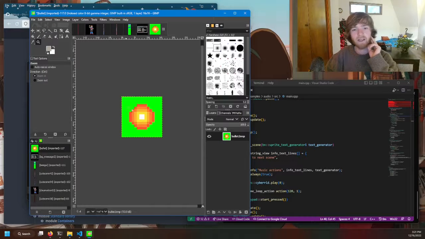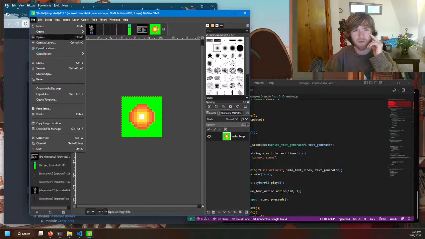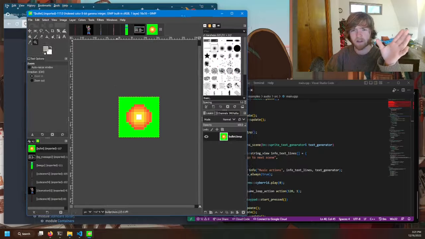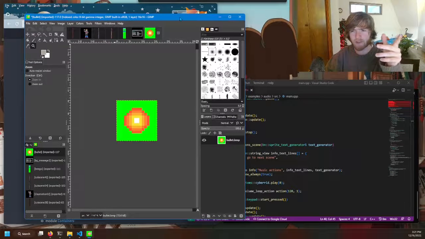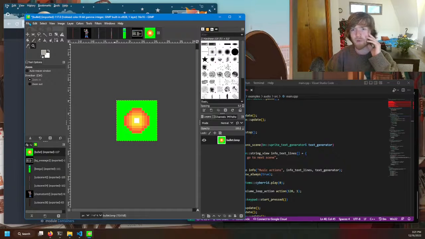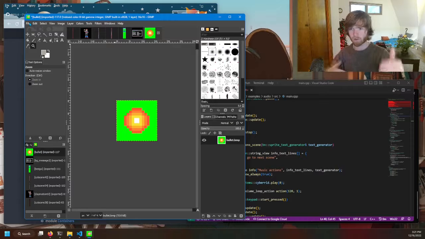And then finally, once you're done editing this file, you're going to want to... So all sprites for Game Boy Advance have to be in multiples of 2, so 8, 16, 32, 64. Those are the maximum size for the sprites that you're going to want to be dealing with.